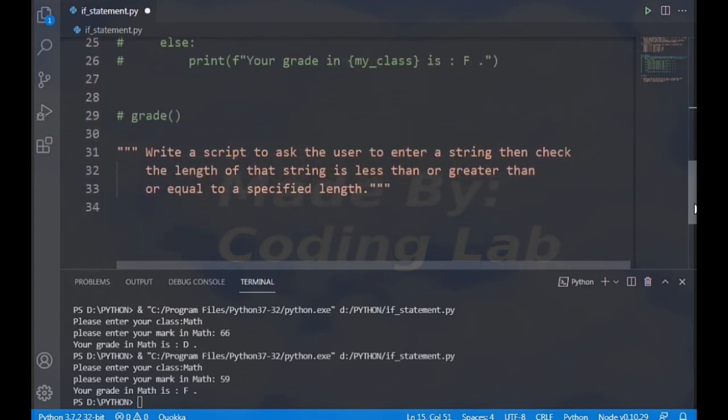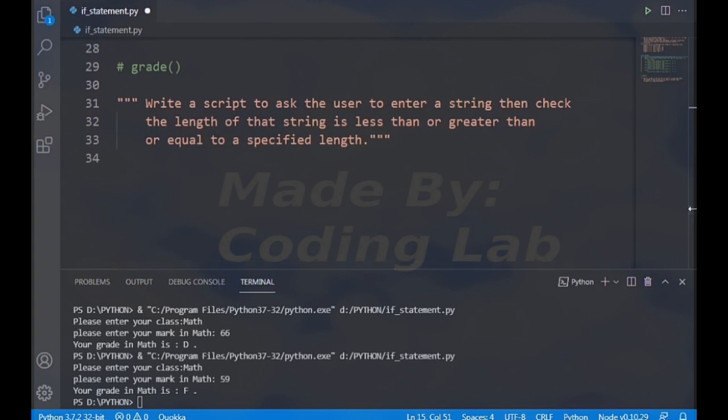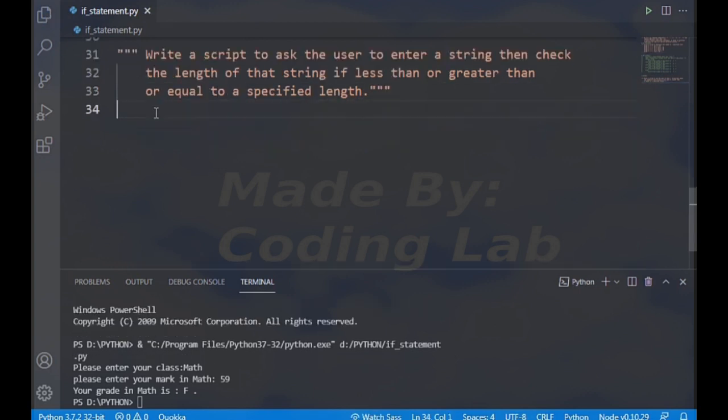Then we want to write a script to ask the user to enter a string, then check the length of that string, if it is less than, or greater than or equal to a specified length. The solution will be like this.